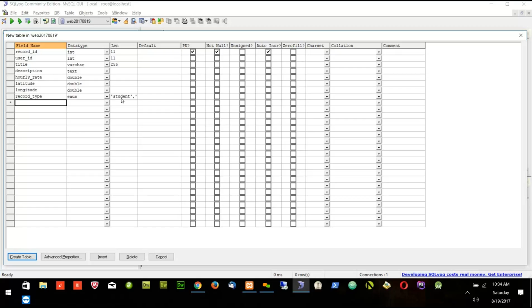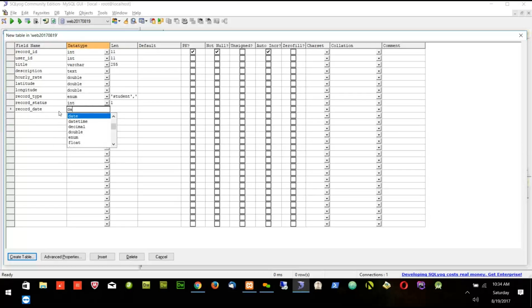Let's see. What else? We can also add record status. If I want to block a record or something, then I can use record status, make it one character. And record when it was created.